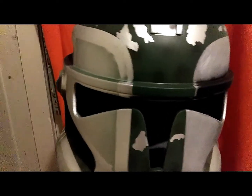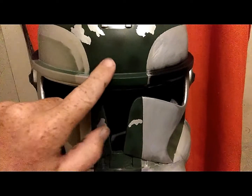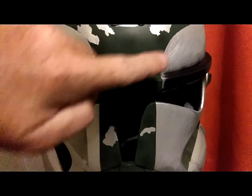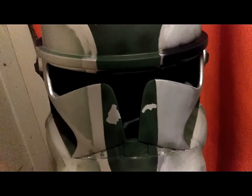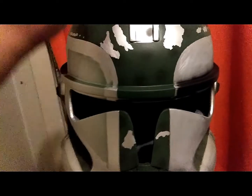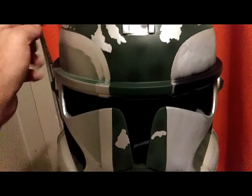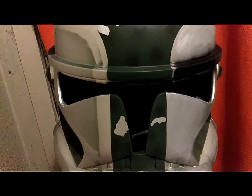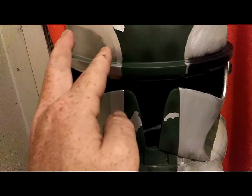So right now, the reason why I got this clear coat is the airbrush puts on such a thin layer that what I'm going to do is I'm going to come in here and spray this entire thing, where I just did this, all this, well, I'm not going to spray the silver parts. I'm literally just going to spray the parts that are green as much as I can with the clear coat, and that's going to give it an extra bond. And then when that dries tomorrow, I'll be able to tape over that, and then we'll be able to fix the silver. And then once that's done, we'll be able to tape off where the silver is and be able to do all the black parts.